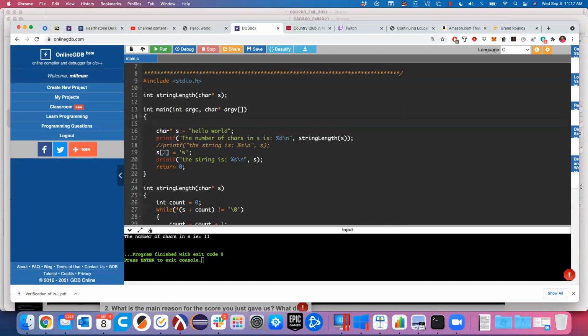All right, so I don't want to spend too much time on this, but effectively what I would have to do, since I hard coded this to be a string literal, I can't change it. If I want to change it, I have to have access to the memory. So I would have to allocate memory for this guy. So I can include stdlib.h and then use malloc, which is the C version of our Java keyword new. The new keyword asks for more memory. Then I would own the memory. Then I would be able to go in and change one of the buckets to a \0, yada, yada, yada.